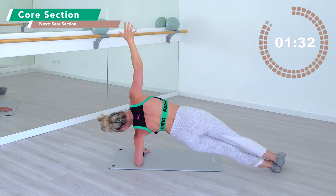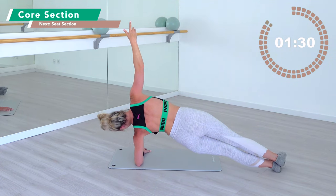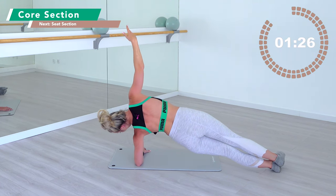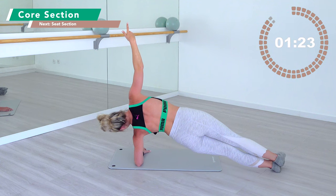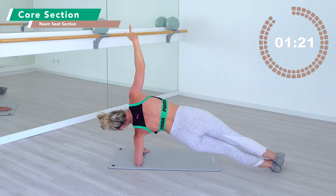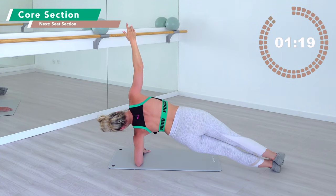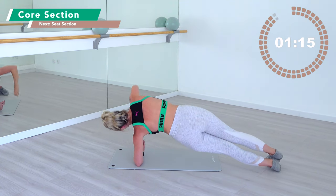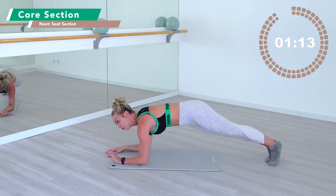You have 7 more reaches, 6, and 5 more reaches, 4, and 3, and 2. Now last one, hold there, fingertips are high. Can you drive your sit bones 1 inch further away from the floor? Lift 1 more inch up. Inhale through the nose as you exhale. Come back under the forearms into a forearm plank.